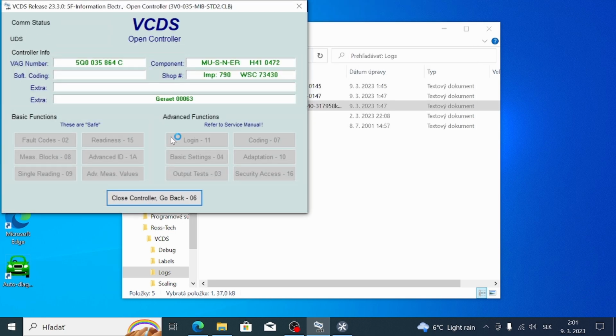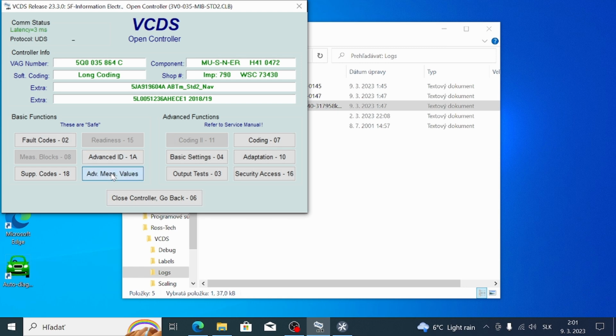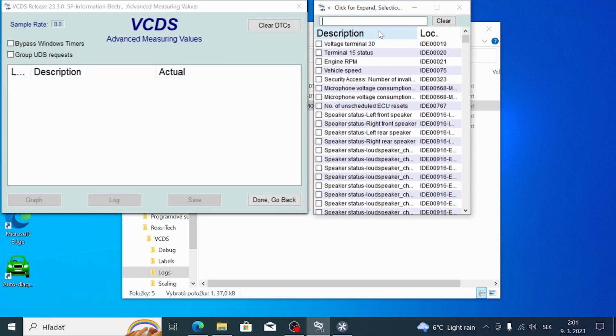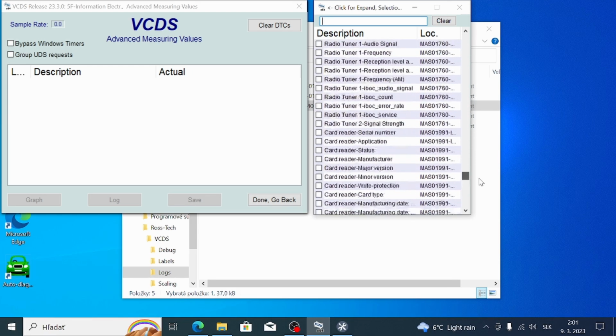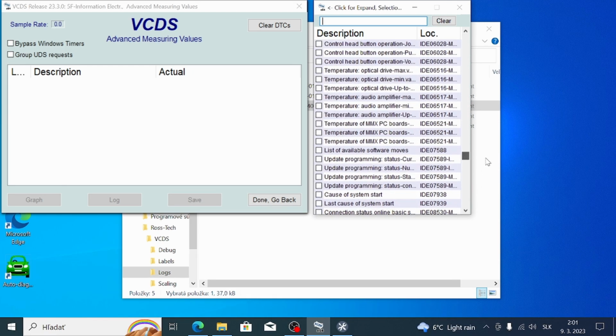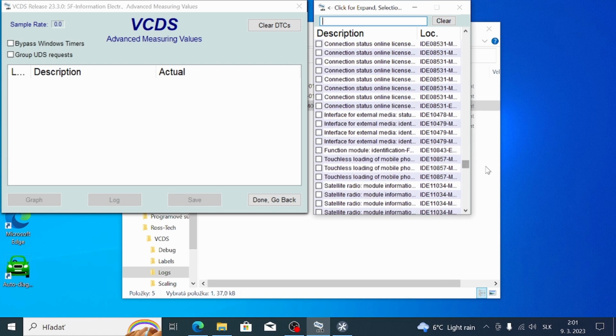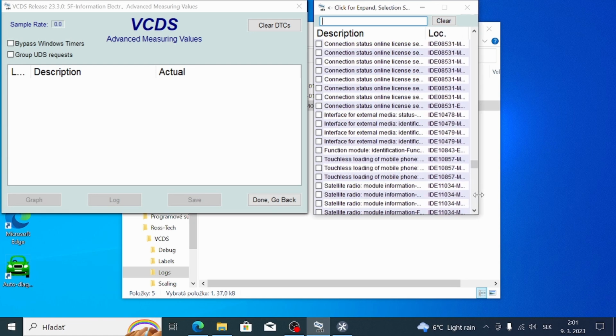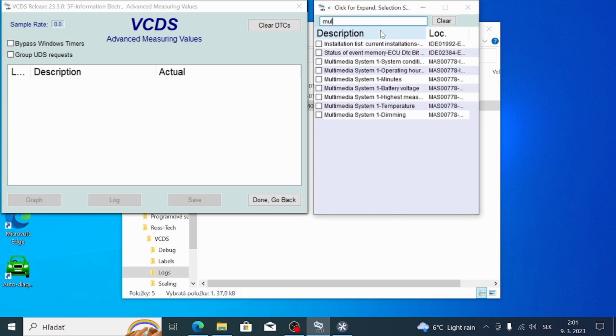Next, go to the multimedia control unit. This is a very slick way to determine if your car mileage is true. Go to the multimedia control unit's live data and you can find the total hours of your multimedia system. Assuming you have the original radio in your car, you can see the radio in this car was turned on for 16,000 hours.